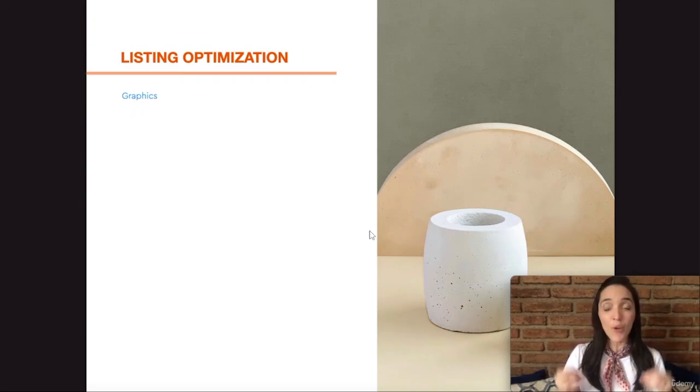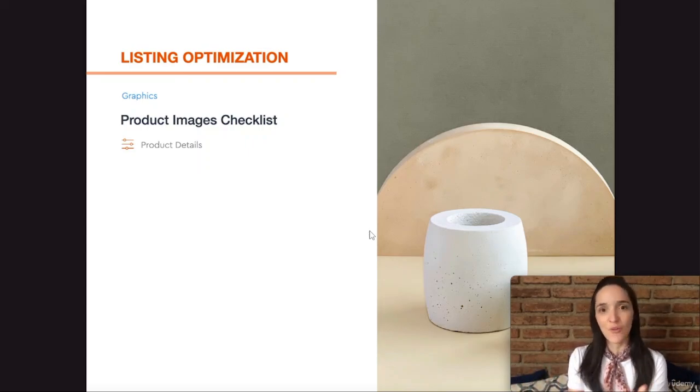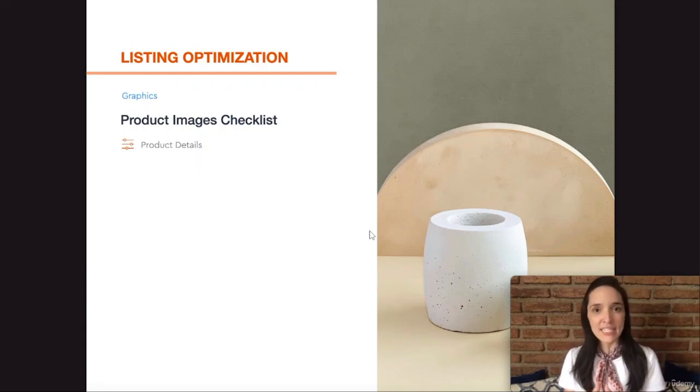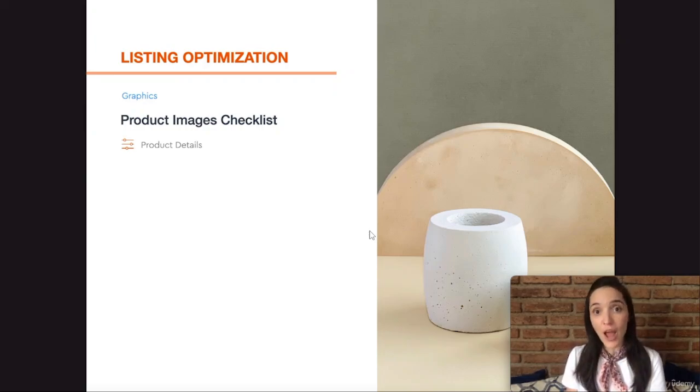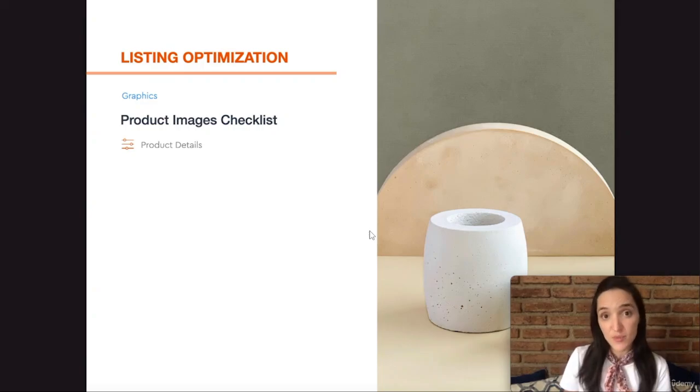So now you can understand how important it is to have top-notch product images, no matter the type of product that you're offering. So here's a little checklist of types of images that you should be considering having for your product listing. First, have product details. Try showing different sides of your product, especially if it's a physical product, if there's a different aspect of it depending on the angle that you see. Maybe zoom in and really show some nice detail. If there's a fabric related to it, maybe get a really close-up of the type of fabric. Try to convey as much of the details of the product as possible, the quality, the craftsmanship.